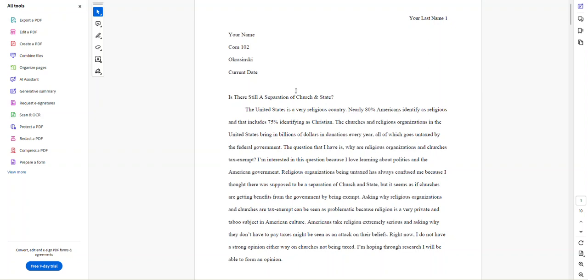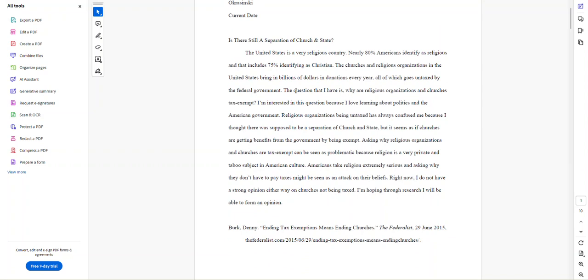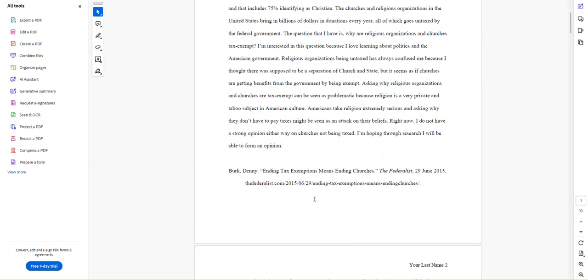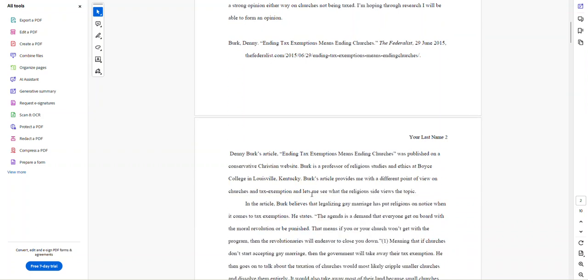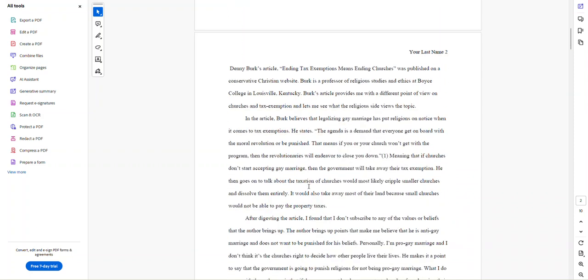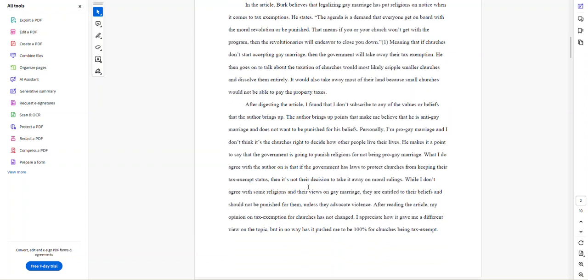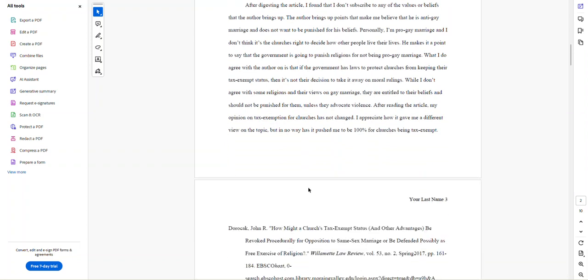Once again, I have provided a couple of examples attached to the instruction on what an annotated bibliography should look like. Introduction, citation, MLA citation, and then 1 part, 2 parts, 3 parts of the annotation here for the first source.